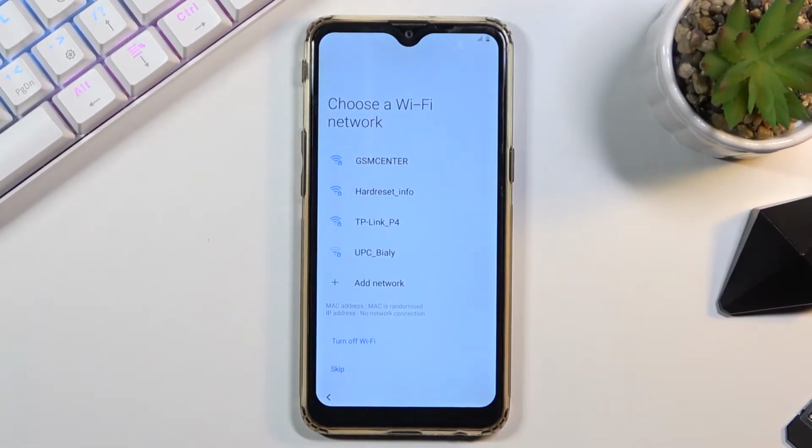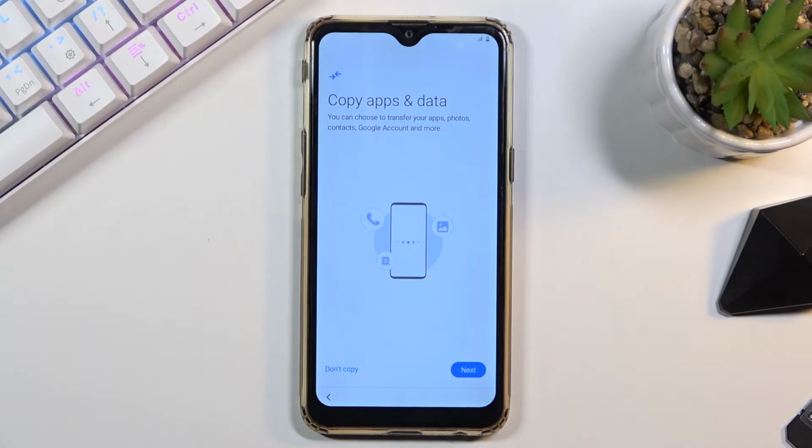No other device does it. So that might be the reason why you would be required to connect to a network. But if it's the second time around, you can simply skip it and disregard Wi-Fi if you don't want to.